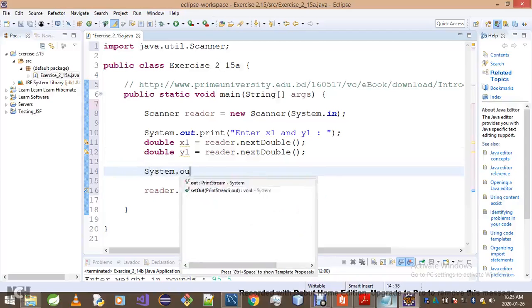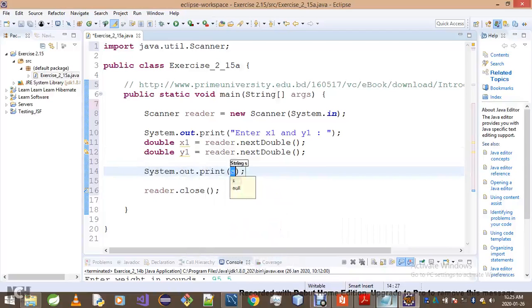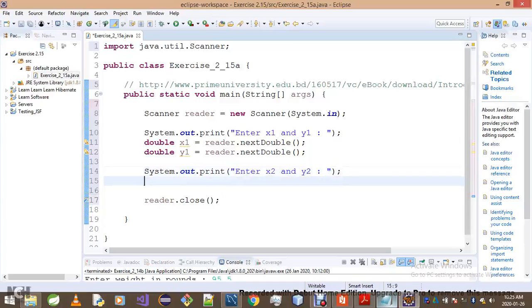How about our second point? Let's read it. Now enter x2 and y2. Double x2.